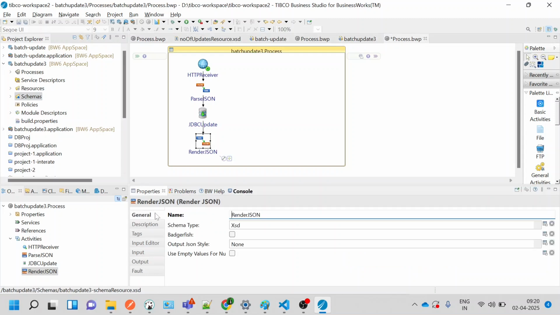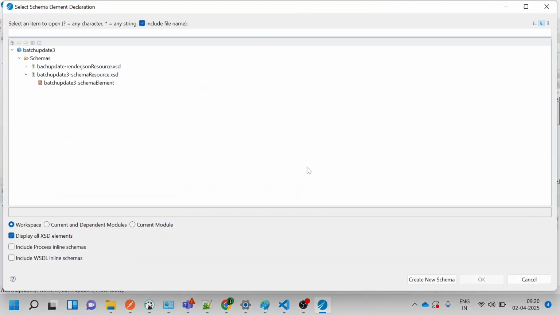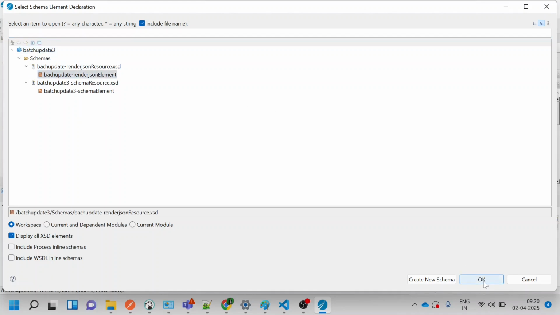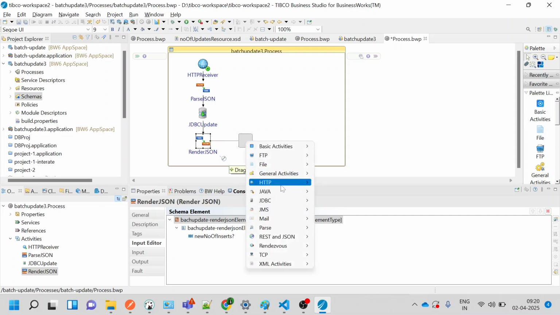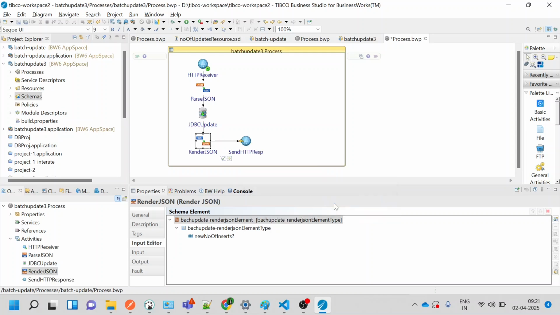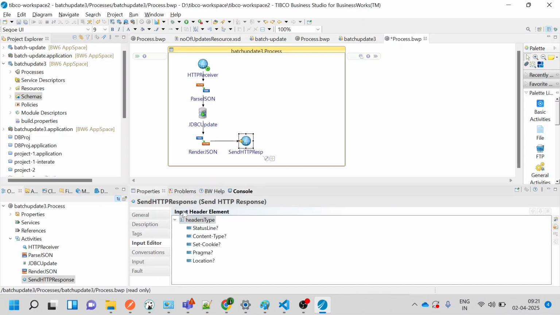Go to renderJson, input editor, go to schema, batch update schema element, renderJson schema, select that, which we just created. Now the output of renderJson will go to send HTTP response. We configured it.